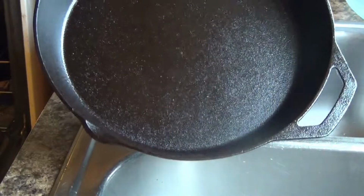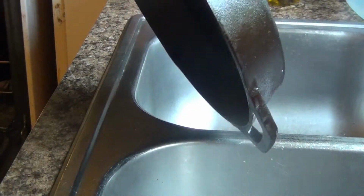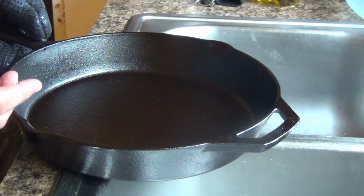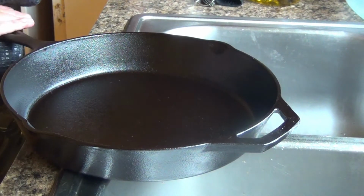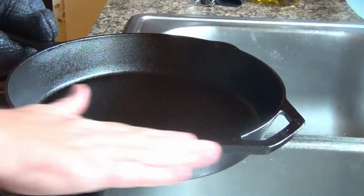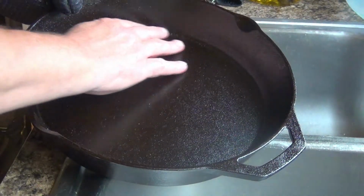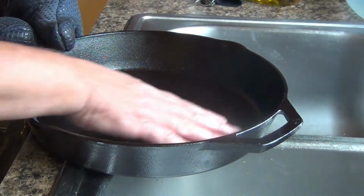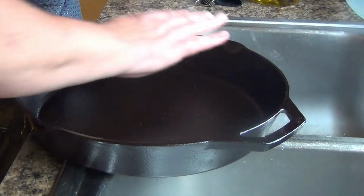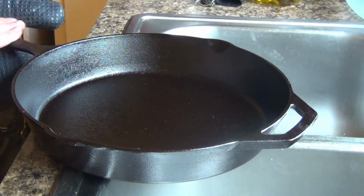So anyways, we're starting our third coat, and it's nice and black now, but actually if you take it outside in the sunlight, it'll look brown. It's kind of weird. In the daylight, or underneath your lights in the house, it looks black and a very nice finish. But what we want to do is build this up so that this rough surface will be really smooth, and it makes it a non-stick surface. This is actually a really good coat for our base coat. Everything looks really uniform and smooth, and we'll just go from there.